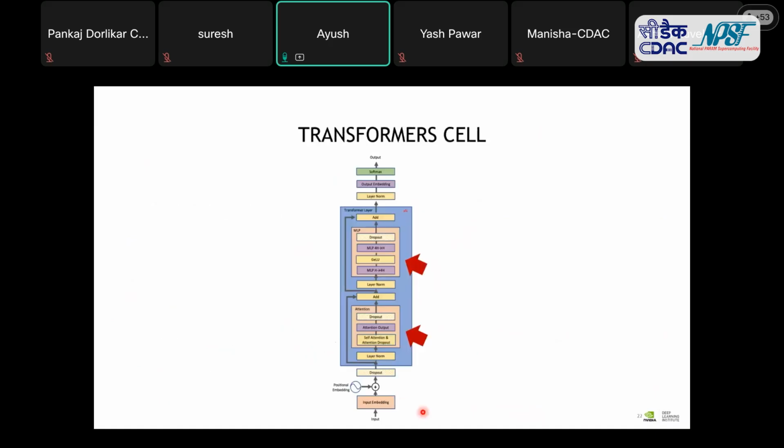So this is the transformer cell. We have an input, then we have a position embedding. After dropout, we have an attention layer where different operations happen.